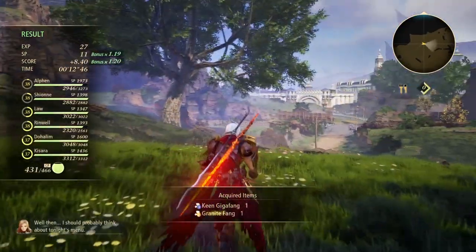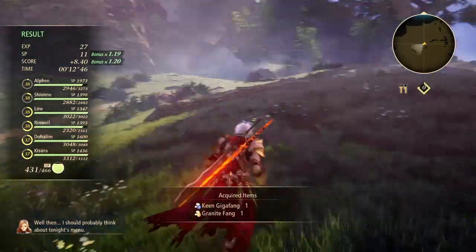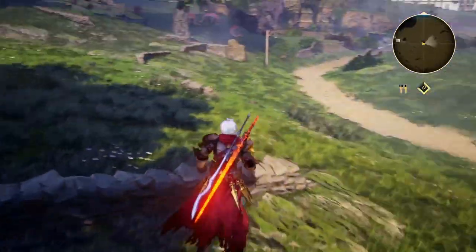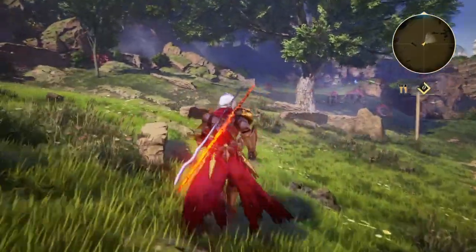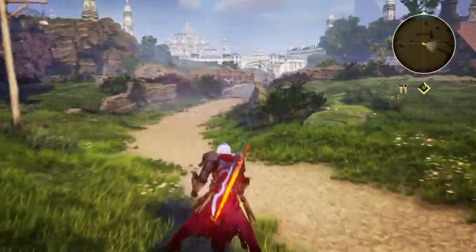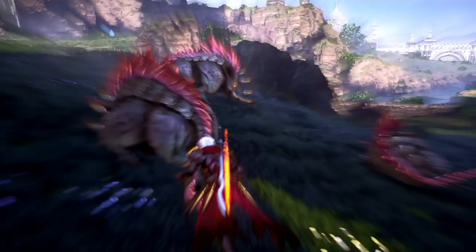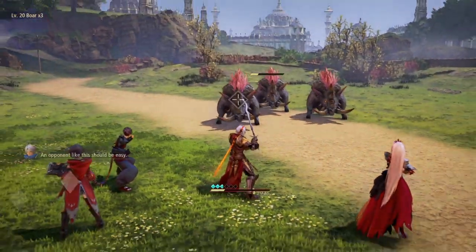But as far as the main story, it is skippable. There are going to be some parts where they will be talking. I should probably think about tonight's menu. Yeah, there will be some bits where they will be talking and advancing the plot a little bit, but I don't think it'll be main story plot. The characters might be discussing stuff, like at the camps. We've had one of them, but that's just one. It's not like we've had a lot.